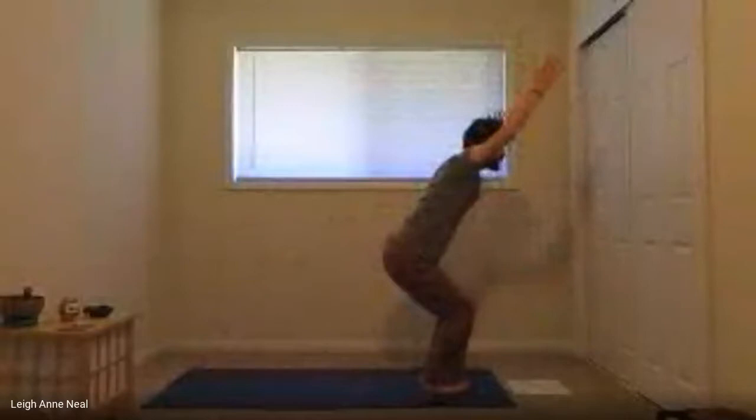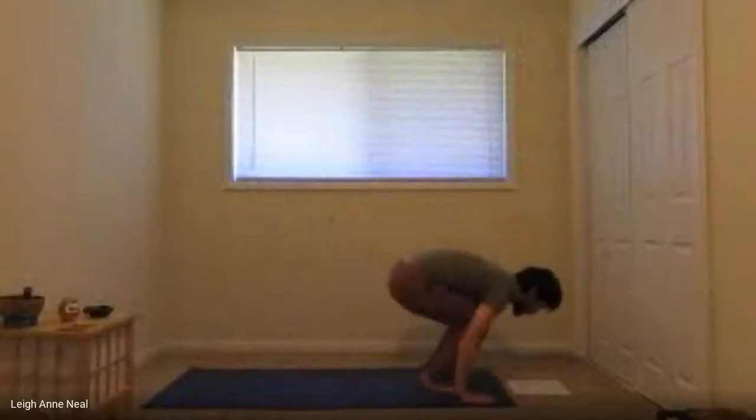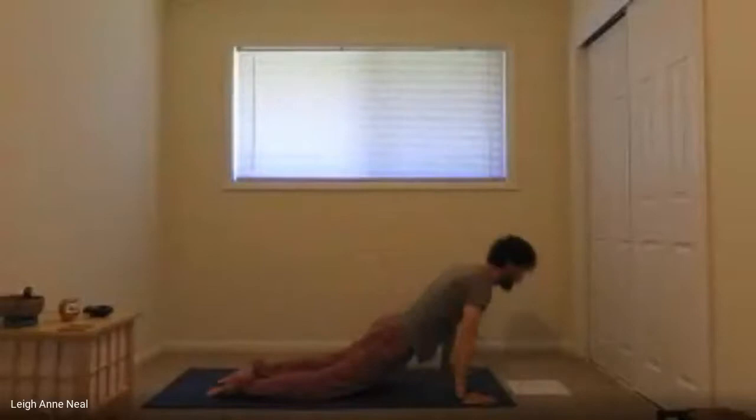Okay, so we're breathing. Let's keep the shoulders relaxed. Face relaxed, deep breaths in and out. Good, exhale, forward fold, let's release. And then we're gonna inhale to our half lift, and we'll make our way to the bottom of the push-up. Again, making our way to the downward facing dog.